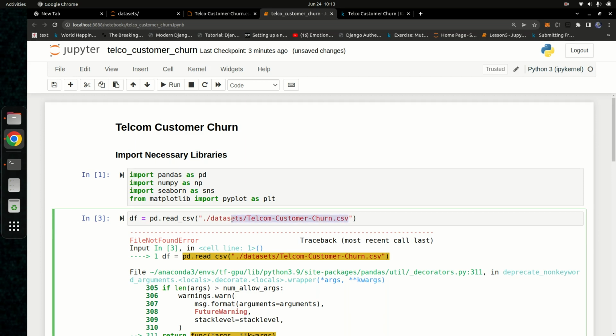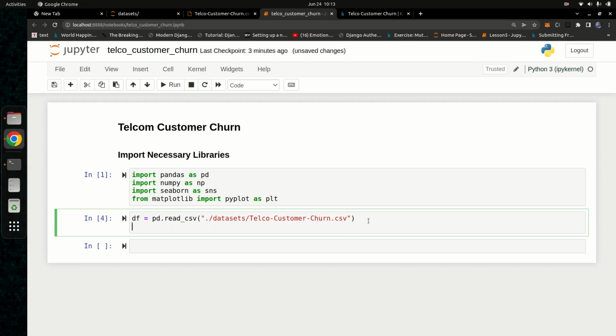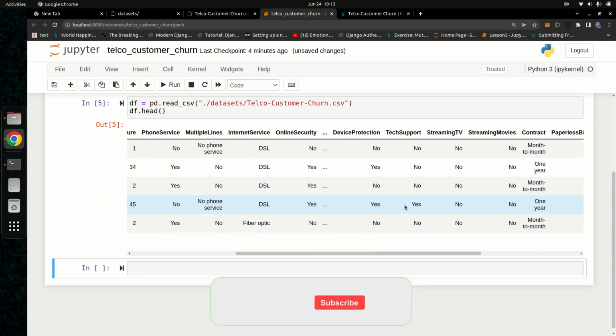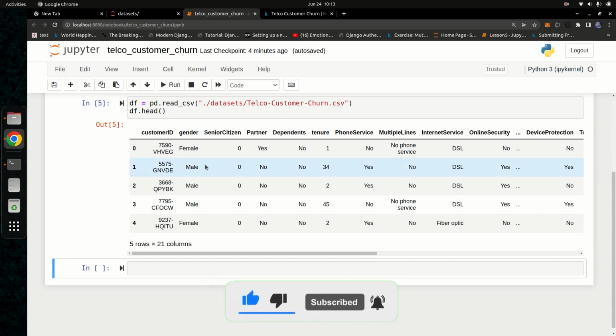So I'm just going to delete all of this and paste it there. Yeah, that's basically it, and run this one more time. Once we have that done, I'm just going to say df.head to visualize that data. So we have the data set right here. Sorry for those errors of specifying the path to the file. Once I have that done, I can just go ahead and close this part.